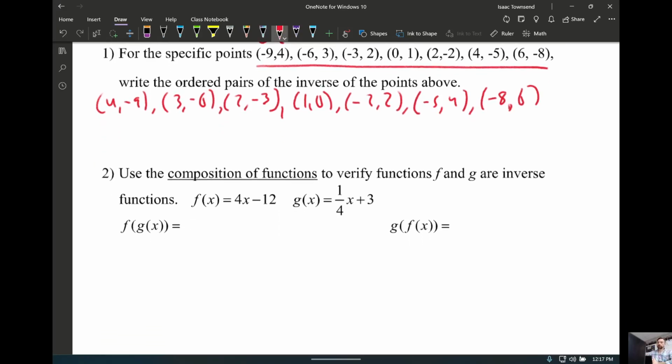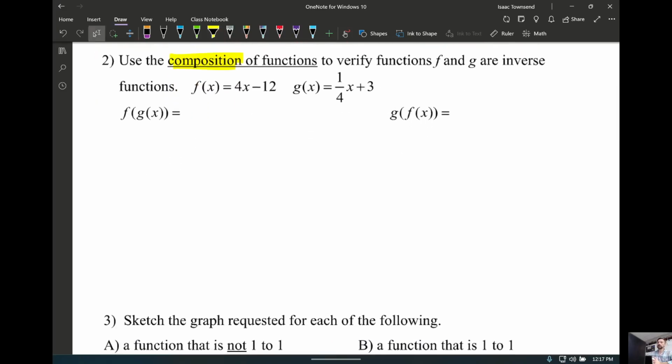Alright, to prove or to verify that two functions are inverses of each other, you need to plug them into each other. That is called composition of functions. Plugging a function into another function is a very common thing that you'll see in college algebra and calculus. On this question, they were nice enough to push you in the right direction. This one wants us to plug g into f, so you would take g, and everywhere there was an x, you would instead put what g was equal to.